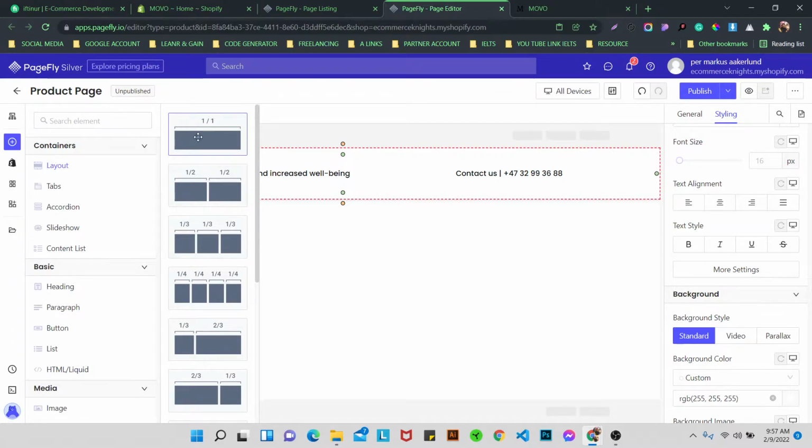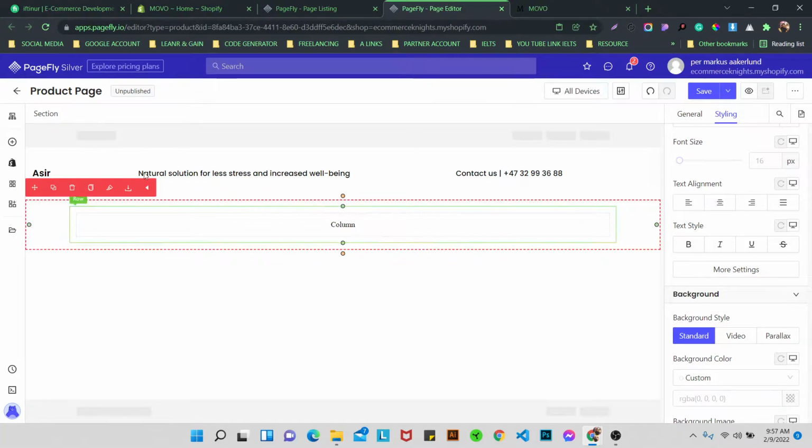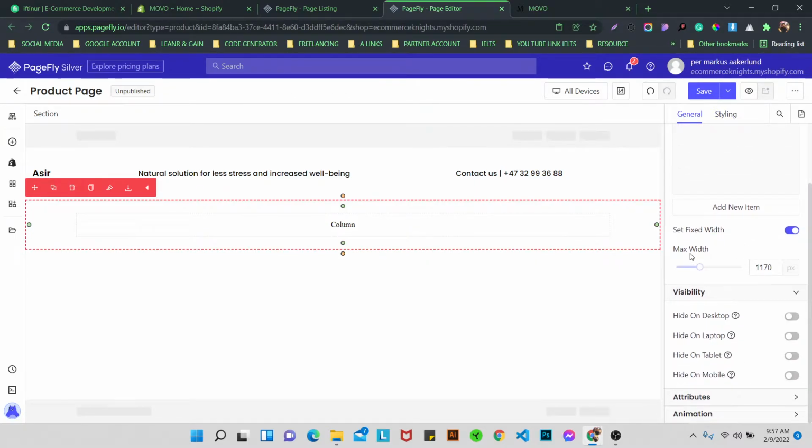So for now I am taking a layout and size, minimum width will be, let's click section, go general, then here you'll find an option max width. So we'll keep our max width. Okay. So here is our max width.